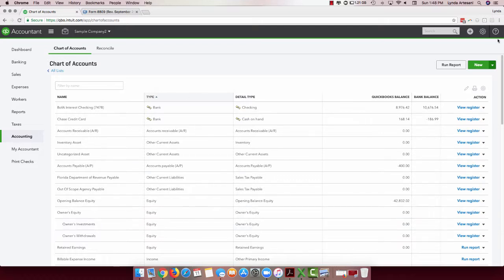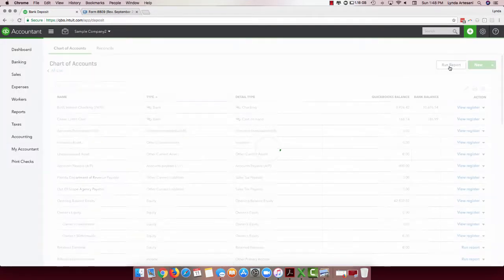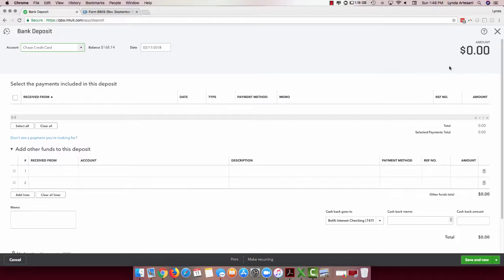For example, let's just say you're going to make a deposit and you're going to start your checkbook. So you separated your checkbook, you opened up a bank account at a bank, you put $100 of your personal money into the bank to start this checking account. And you want to show that, and it came out of your personal funds. Obviously, this business is you, your social security number, it's all the same thing, but you want to show this on your books. So we're going to come over here and make it a vendor for me.